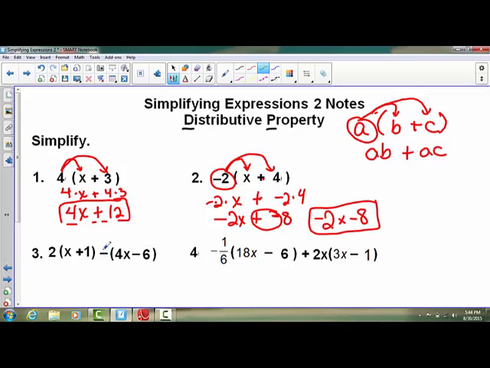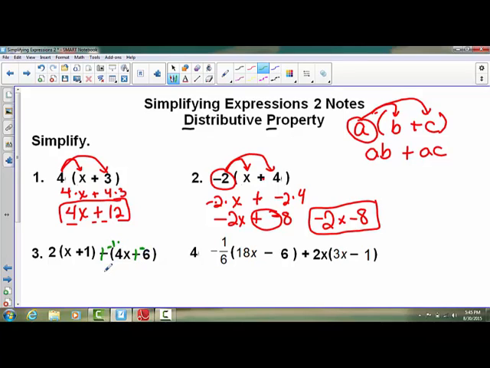If I were to change this to a plus, then I would have to put a negative here for the parentheses, okay? And if I were to change this minus to a plus, then this would have to become negative 6. But this doesn't really make sense. Plus negative parenthesis, what does that mean? Well, if we multiply by the number 1, it doesn't change the value, right? 1 times 4 is still going to be 4. So what we can say here instead of plus negative is plus negative 1 times 4x plus negative 6.